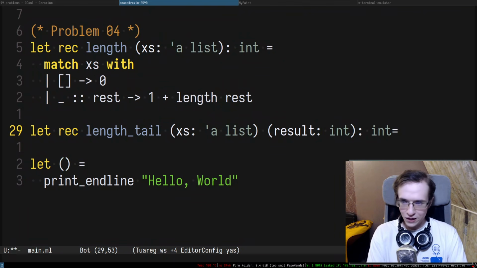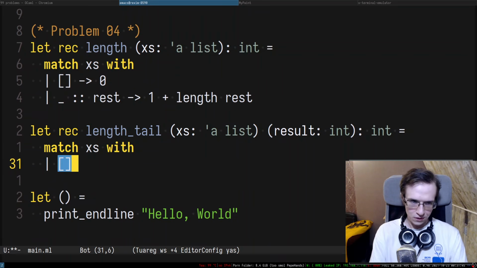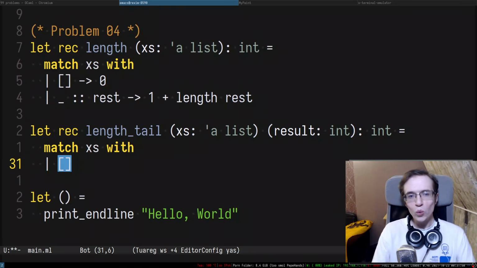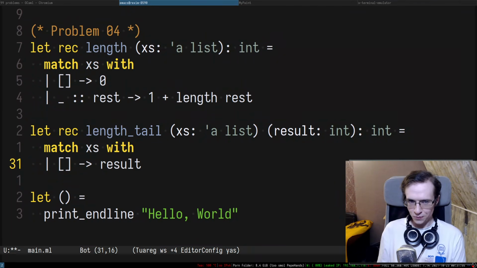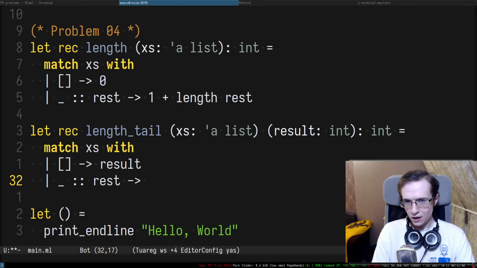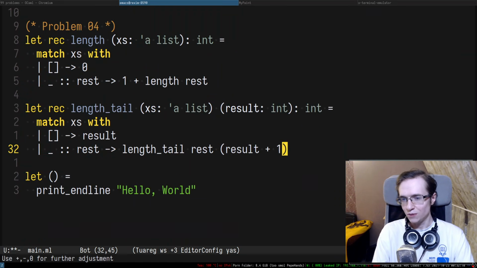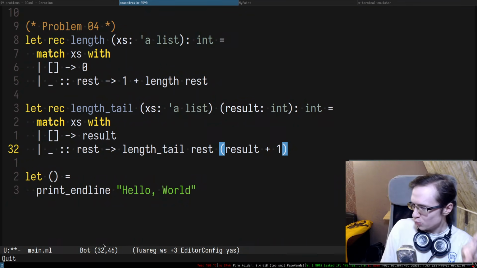Okay, so then we match access. If we encounter an empty list, we don't return 0. We return the result. If we encounter a list that is not empty, we call length tail again without the head, but with the result incremented by 1. And there we go. We achieved what we wanted to achieve.